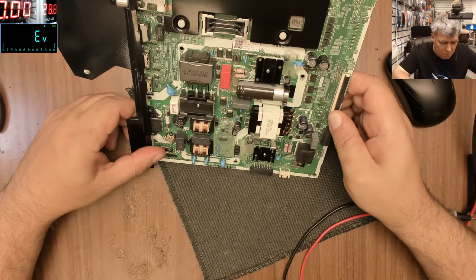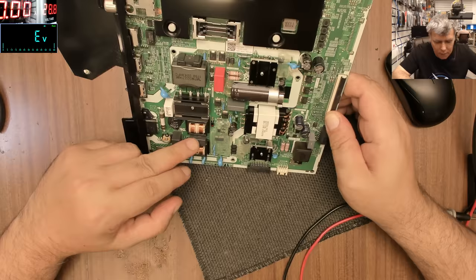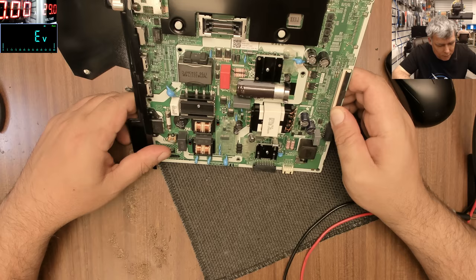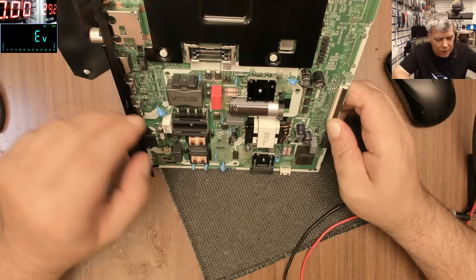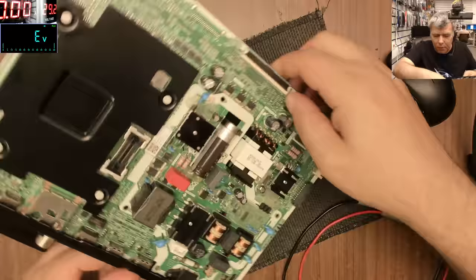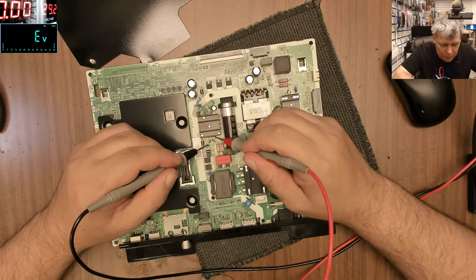So either some capacitor, like this, I don't know, probably like this, but the chance is not that high. Or a rectifier bridge with a hidden fault, or the PFC circuit somehow is faulty. The driver, but it's not showing me on testing. Actually, it's not shorted. If it's not shorted, what can you do? Nothing. It's not short.